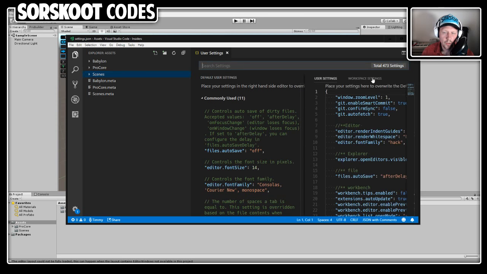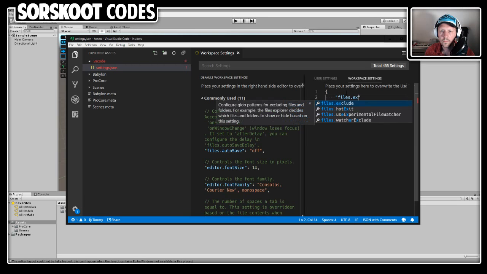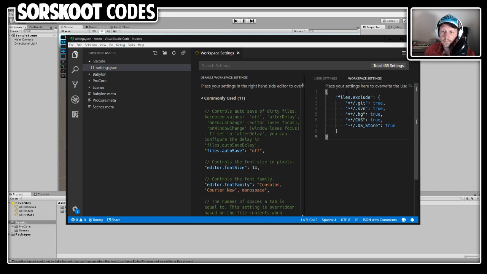So I'm going to create some workspace settings. These are the default excluded files, and I'm going to exclude every meta file as well. And you should see the effect immediately. They're gone now.